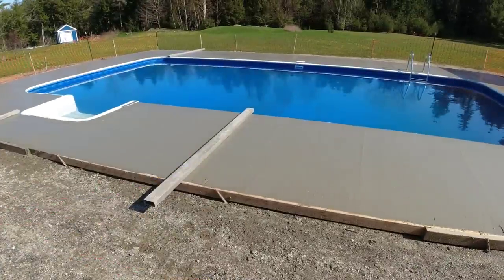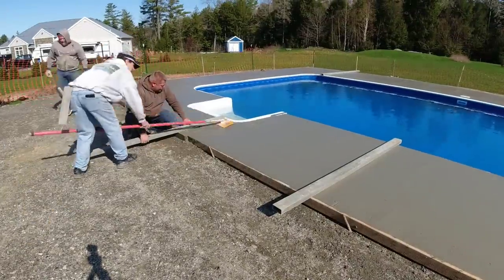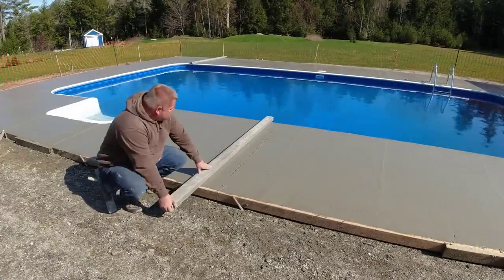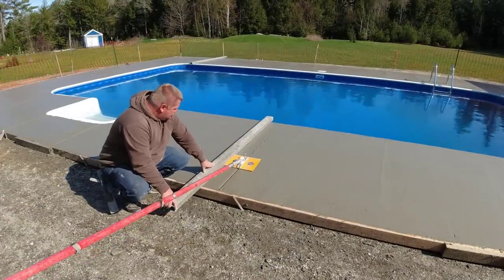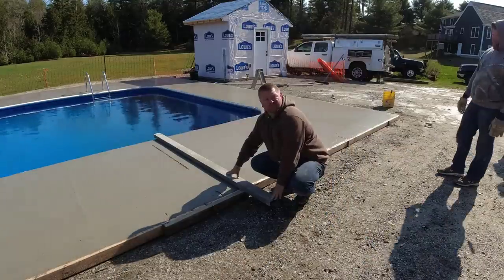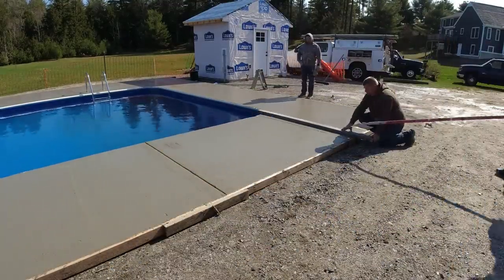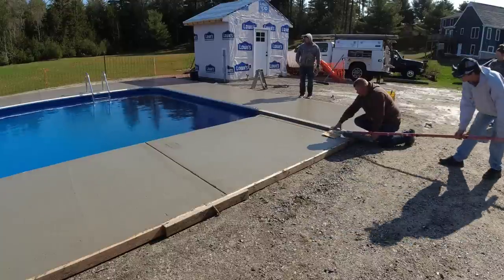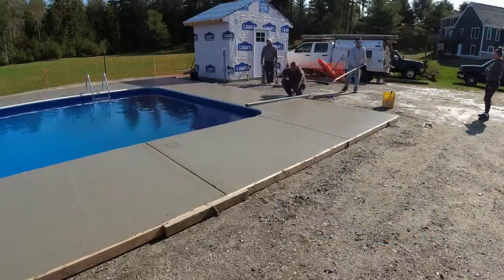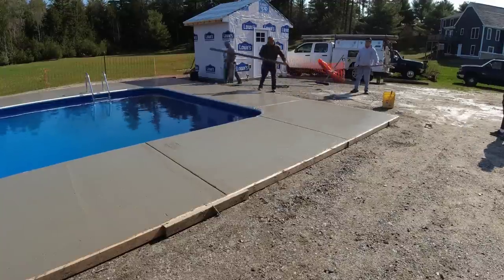Because, I mean, we're doing a job a day. So once I do it on one of these like this, I know that as long as any other pools we do this year, I'm going to fall right in that same range. If I'm making profit on this one and everything goes well on all the other ones, then we're making profit on all of them. So for a 1,000 square foot pool deck like this, it's about a $10,000 job for me. And that includes, we'll come down, maybe not the day before, it could be a week before, 2 weeks before, and get the forms up and get it prepped and then get it into the schedule for pouring.